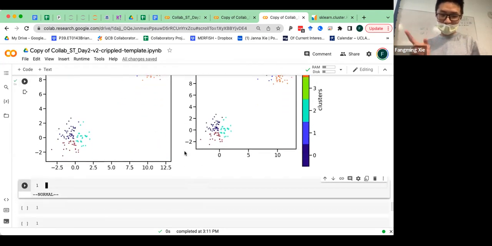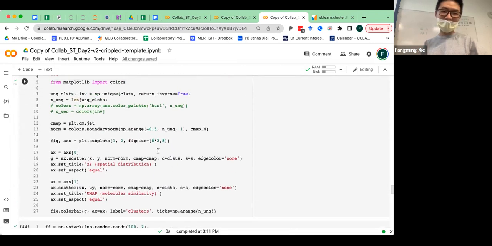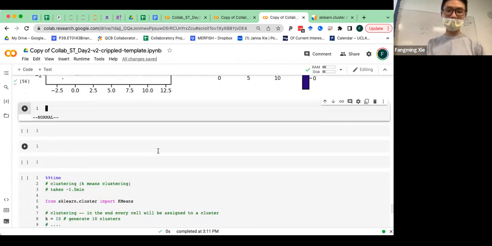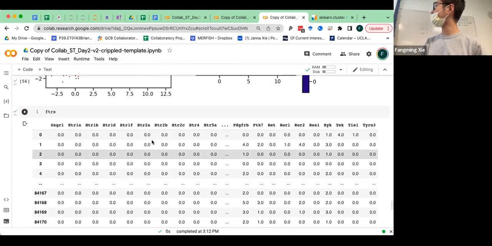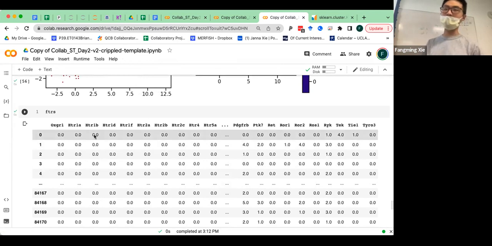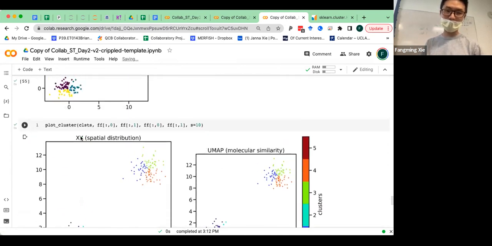So now your turn is, instead of using my simulated data, you're actually going to use the feature matrix, if you still remember this thing. And this whole big matrix. For each cell, you have these many genes, but you use this information to cluster it and see how many clusters, or you assign how many clusters to generate and see if the pattern makes sense.